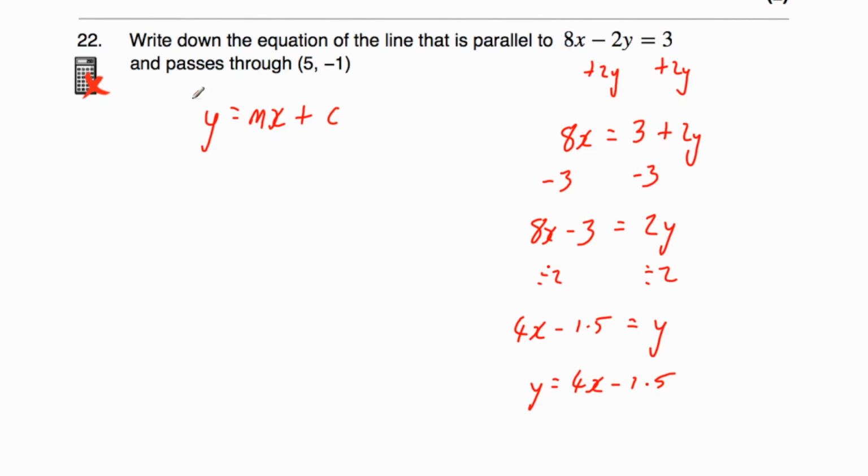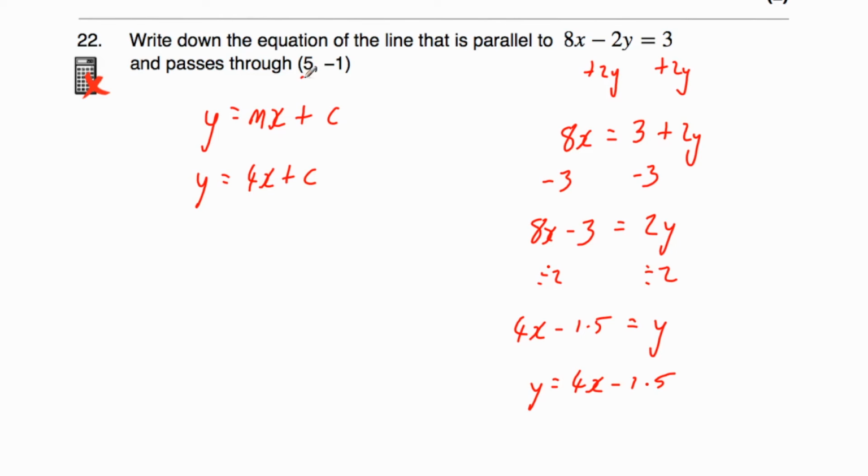So that means that the equation of the line that we're trying to find is parallel to this, so it would have the same gradient, so it's going to be y equals 4x plus c. So we now just need to find where our parallel line passes through the y-axis, that y-intercept, that plus c. And we know it passes through the point 5, minus 1. So we know it's a line with gradient 4 that passes through the point 5, minus 1. So we then just need to find that y-intercept.